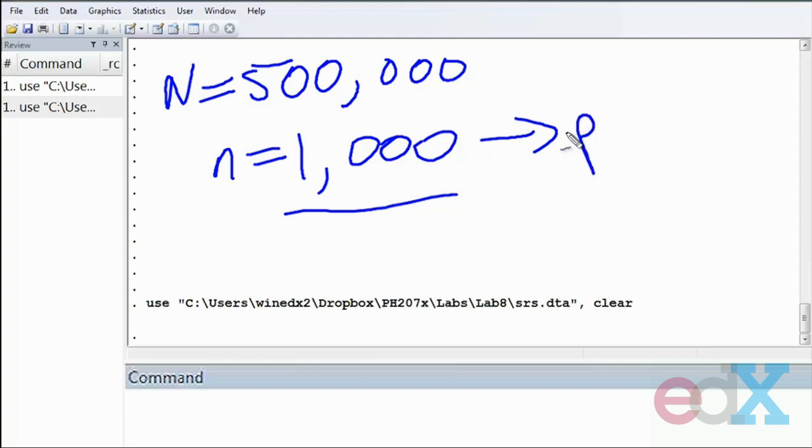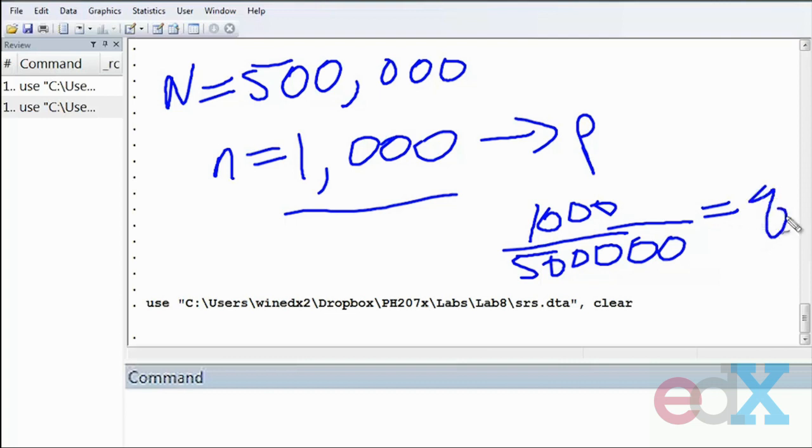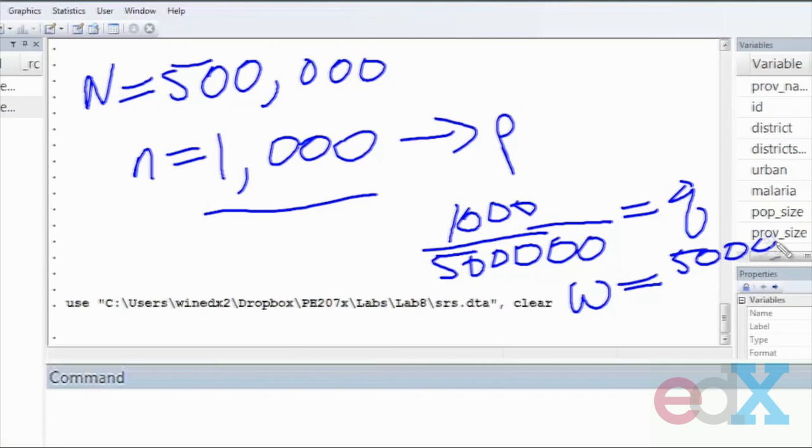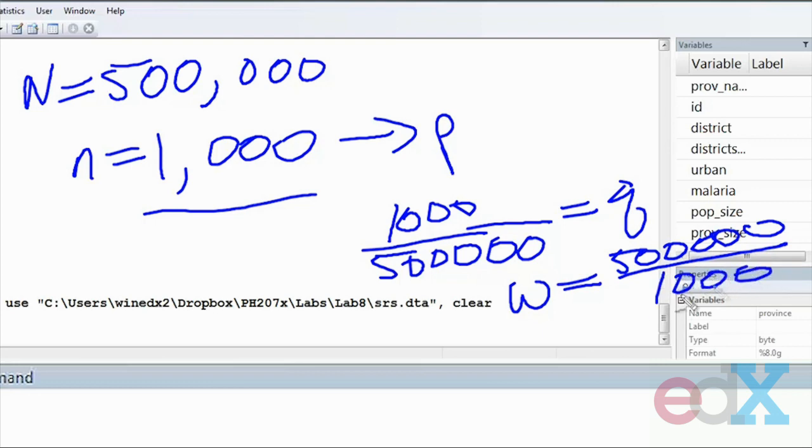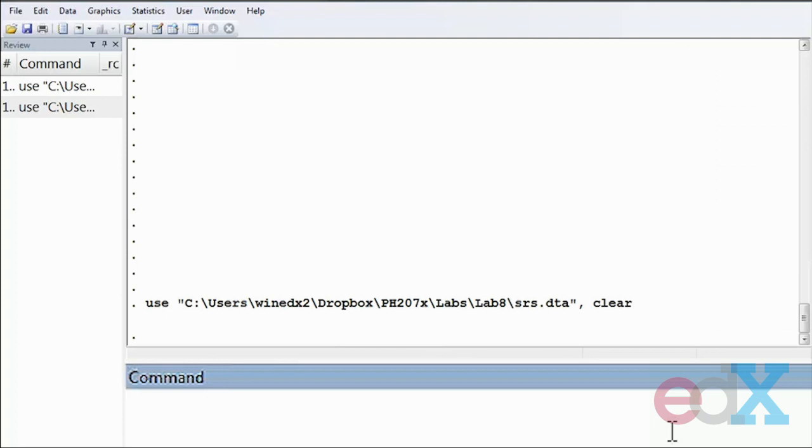So we went through that list of things that we needed to tell Stata in our survey design. The first thing we need to think about is what our survey weights should be in this scenario. The probability of any given individual in Inventia being included in this survey, since it's a simple random sample, is just 1,000 divided by 500,000. Let's just call this Q. That's just a random letter I thought of. And we know that the survey weights are defined as 1 over the probability of inclusion, or 500,000 divided by 1,000. So these are the survey weights. If I wanted to construct survey weights within Stata, I would say generate weight_srs equals, remember, my population size divided by the number of people in my sample, which is 1,000.